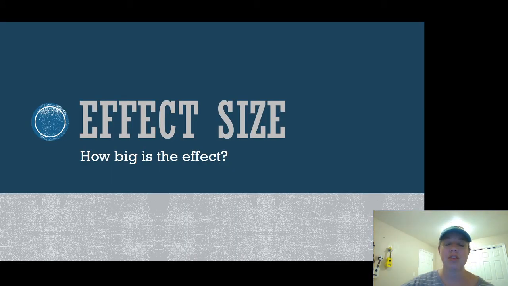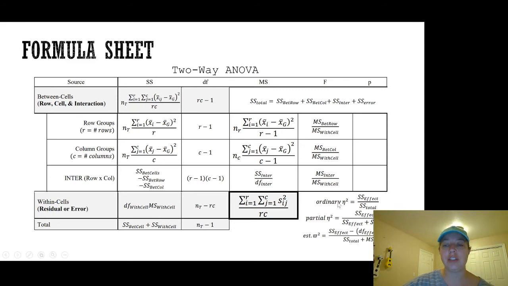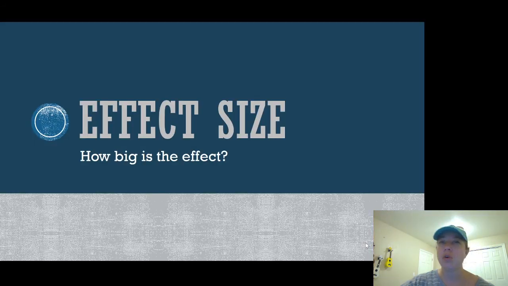Okay. So we said down here on this formula sheet, there's some effect sizes. So let's talk effect sizes now. So the F test says, is there any statistical evidence that there is an effect? And we always want to follow that up with, how big is the effect? Is this something that we should be concerned with, or does it have little to no practical importance? So if there's an effect, how big is it?